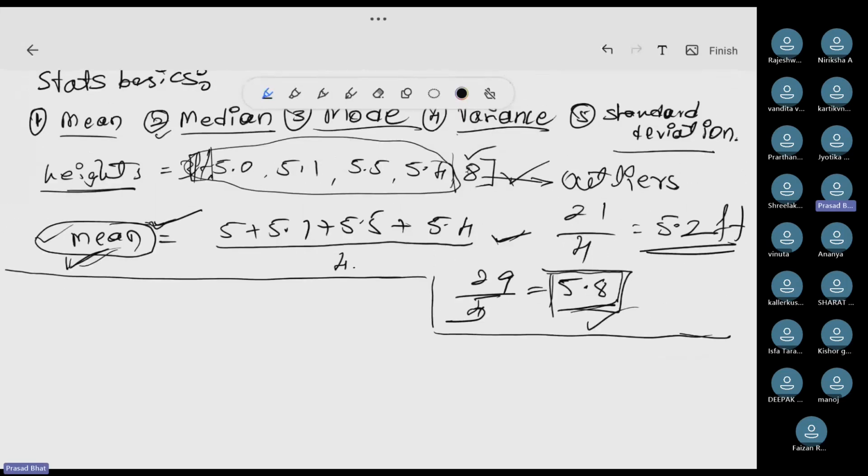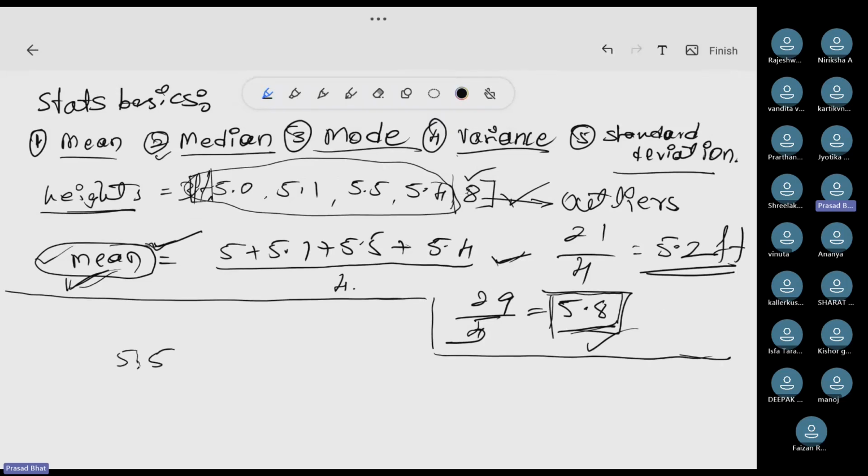What it does is it arranges all this data in ascending order, say 5, then 5.1, right? And then 5.4, and then 5.5, then 8. What it does, it calculates the number of elements. Okay, if the number of elements are odd, we have 5 here, right? Then if the number of elements is represented by n, then the (n plus 1) divided by 2 element it will pick. We can say that it is a middle value that is available in the range. Okay, then what is it? 5.4. This value it picks up.